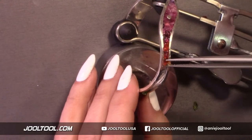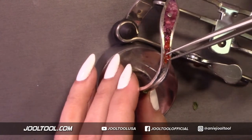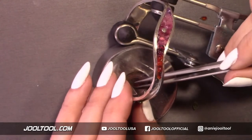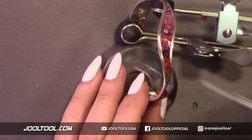That's too big. Nice try, Anie. Man, I want to crush them, you guys. They're so pretty. But I think I'm going to need to get some smaller carnelian. Yarrow, can you crush some? There's not too many tiny, tiny pieces of the carnelian, which makes it nice.